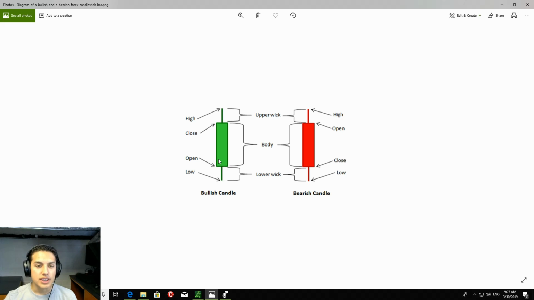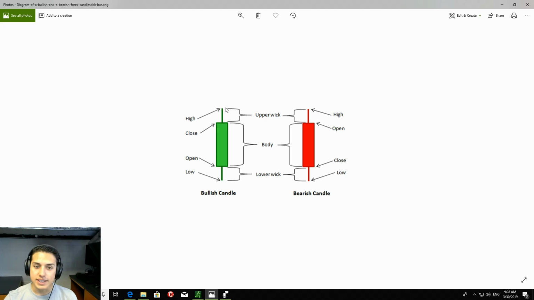And the way these wicks are created is the price dipped down. So let's say we opened here at $1, the price came down to 99 cents, and then it came back up, creating this wick. Then the price kept going up and up, let's say to $1.05, and it hit this high. You see this high here? This is the upper wick. It hit this high of $1.05. We're just using that number as it's an imaginary number.